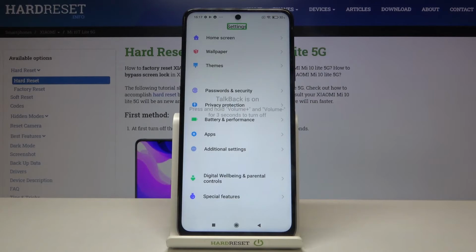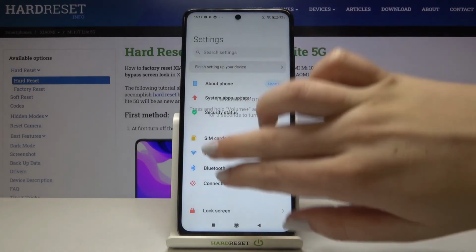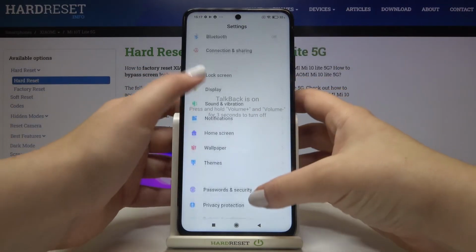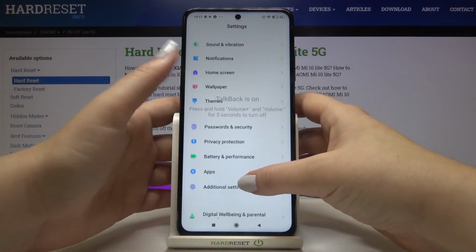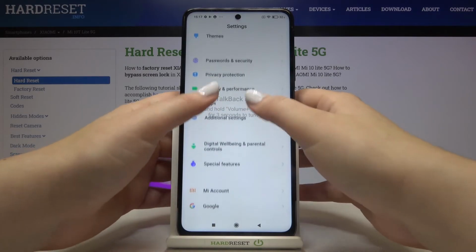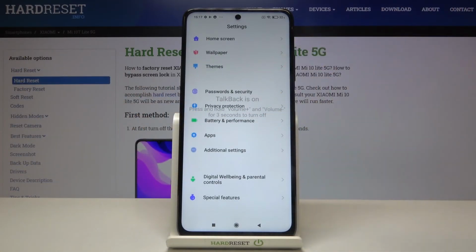So here I can show you how to swipe. You have to use 2 fingers to do that, this way, and it's quite easy, or this way. It's up to you which option you will choose. Of course, you can do it this way. It's really up to you which one is much more comfortable for you. So now let me show you actually how to turn off the TalkBack, because I just showed you the basics.